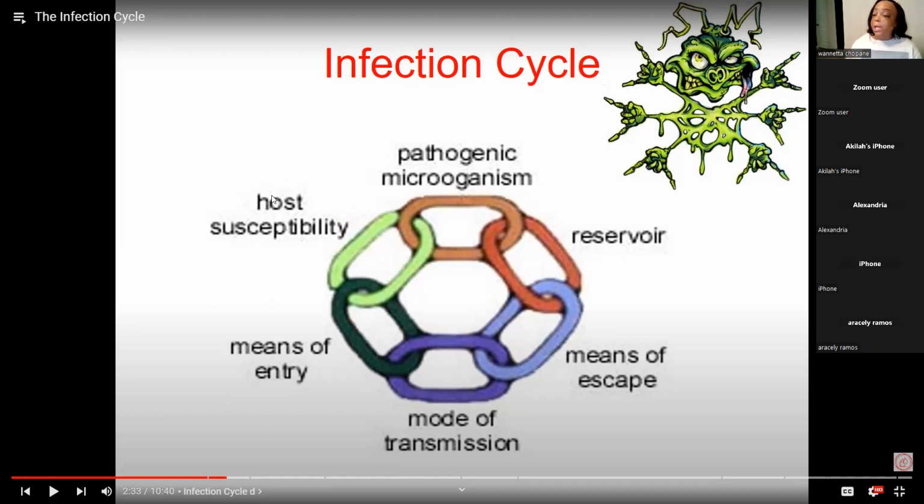And so now, because you are susceptible to it, you caught it. Okay. So it could be from anything. You could have touched it. You could have breathed it in. You could have used a utensil like a fork or a spoon.